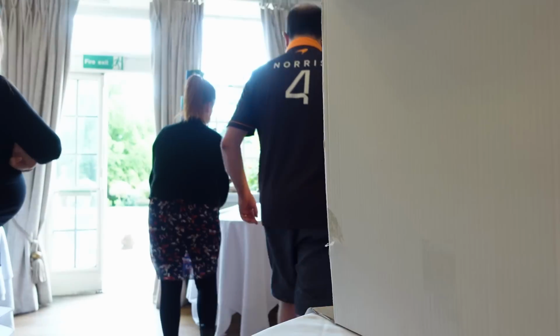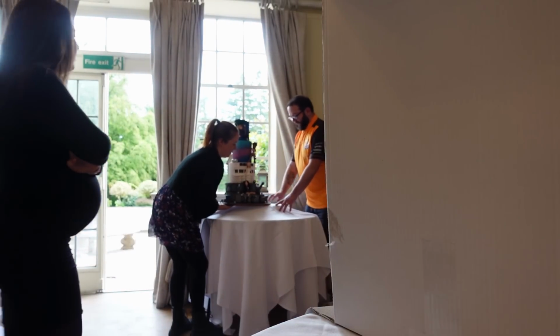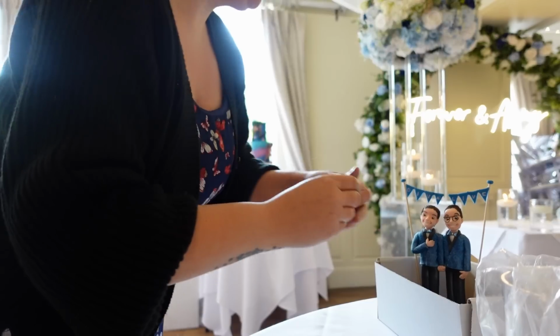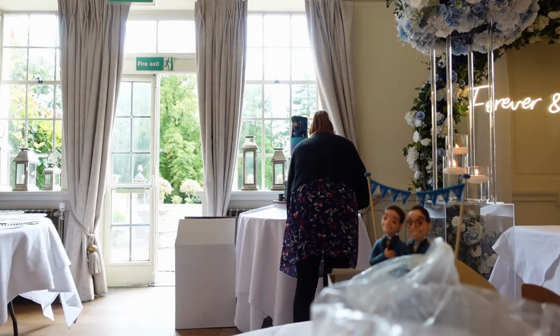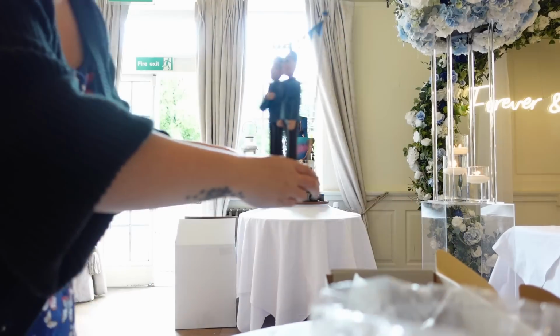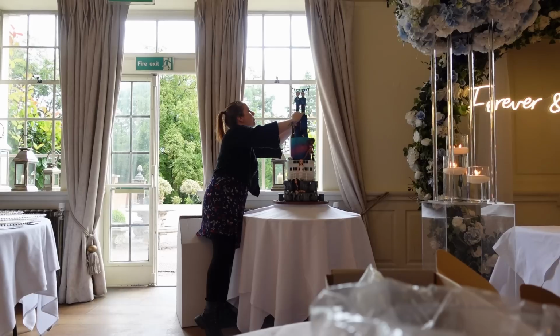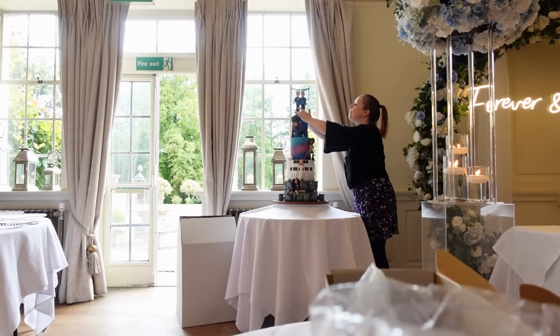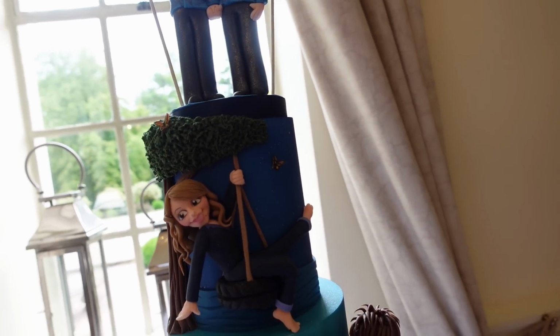That turned into a very stressful delivery. We got there absolutely fine, but we parked up near where the double doors were to take it in, and all the wedding party started piling out. We just knew that was going to end up happening, because we don't usually come and do changeovers. We're usually there and gone before any guests have even arrived. So we moved the car because the photographer wanted group shots, so we moved the car a bit further away from the doors. So when everything was sorted, I went in to see where the cake was going. Came back to the car to grab the cake.